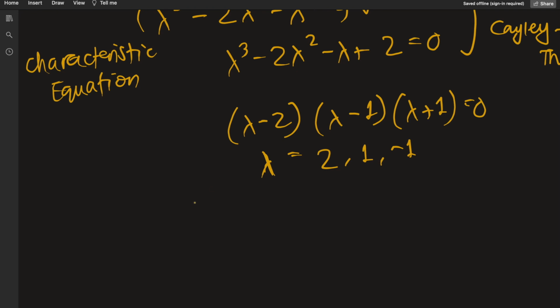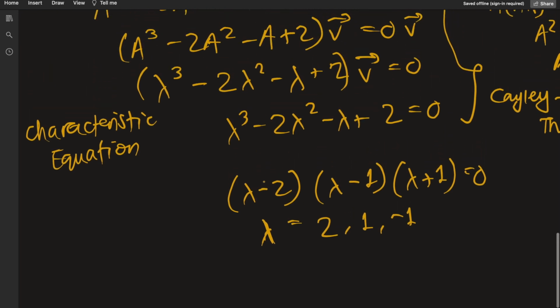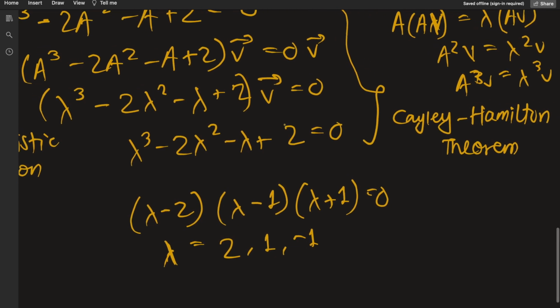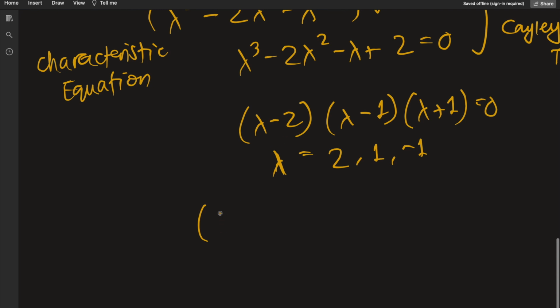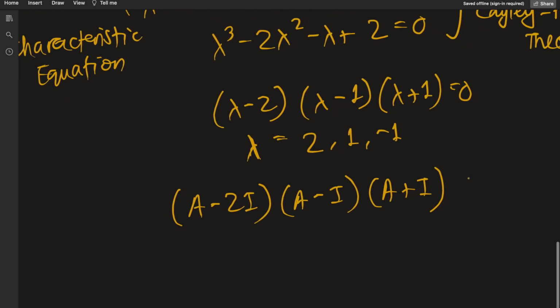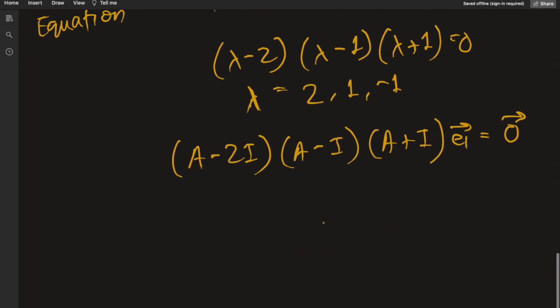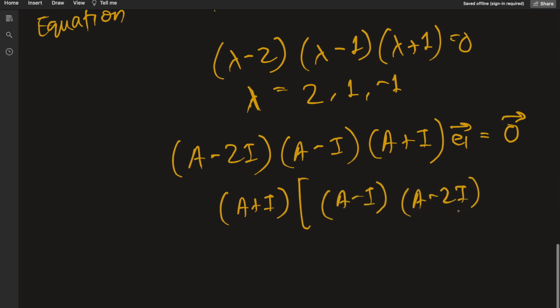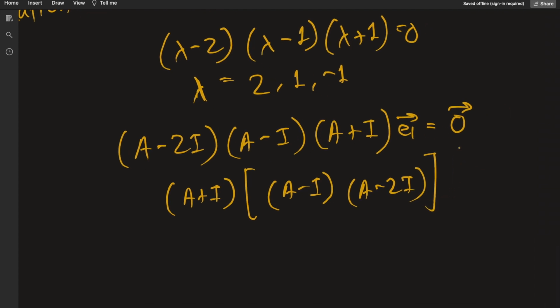Now for the eigenvectors, the approach is going to be a little different, because the way we factorize these lambdas, we can interchange them with these A's. You can call that a consequence of the Cayley-Hamilton theorem, but instead of just having a 2, we need 2 times the identity, because A is a matrix. A minus I, A plus I is equal to 0. Let's multiply e1 on both sides, so you get the zero vector here. Now we can simply factorize out A plus I. We have A minus I, A minus 2I, and by the way, this product is commutative, with e1 acting on it.